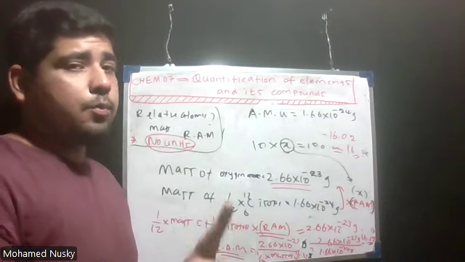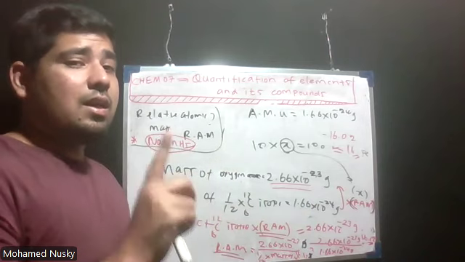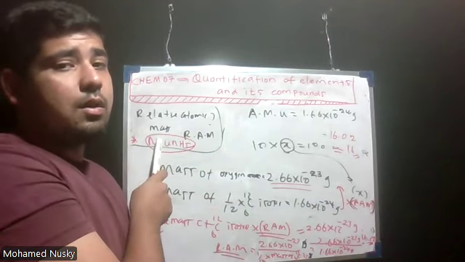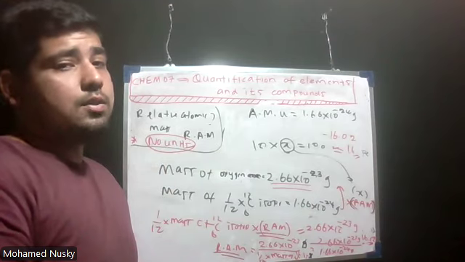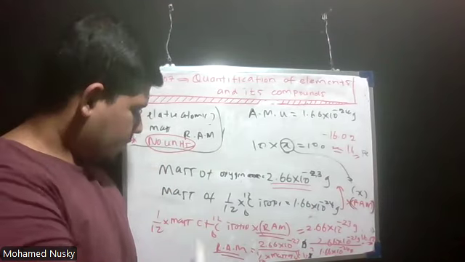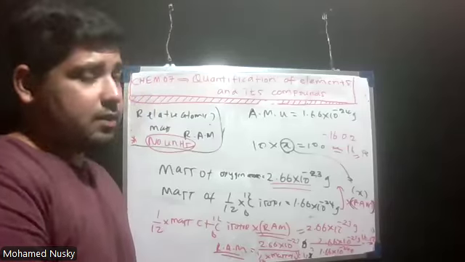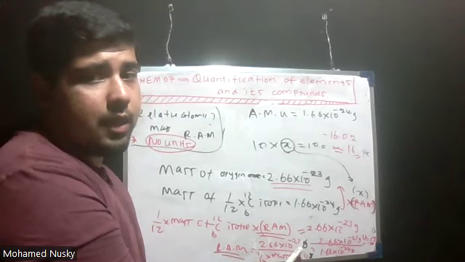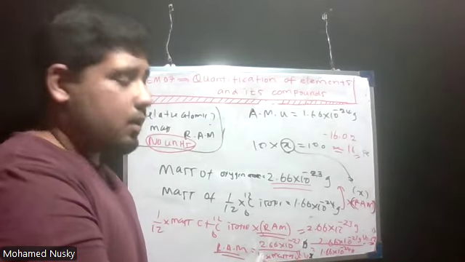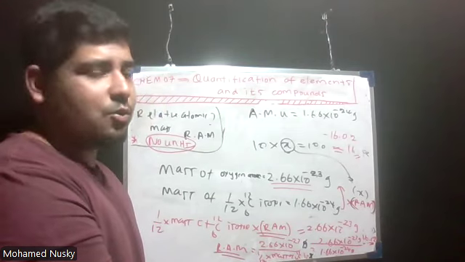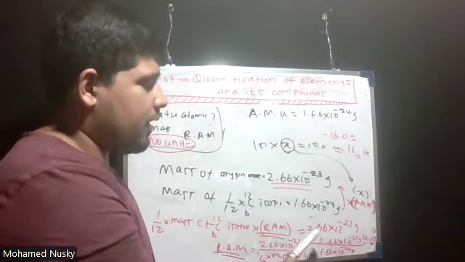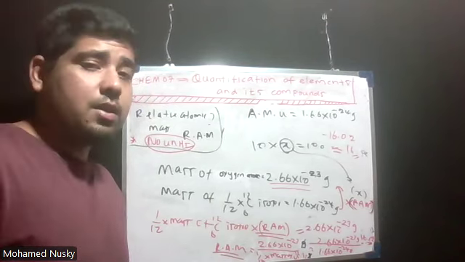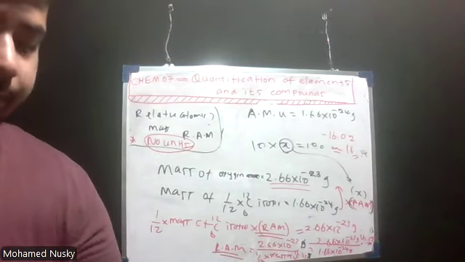And there is another point under relative atomic mass: relative atomic mass has no units. Why no units? Don't memorize. Check it here. The relative atomic mass is the mass of an oxygen atom in grams divided by 1 by 12 the mass of carbon 12 isotope in gram. Gram and gram will cancel off. So what is the unit? No unit. Relative atomic mass has no unit. Mark it down.